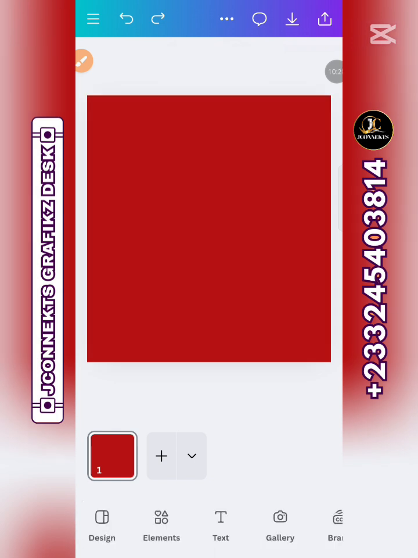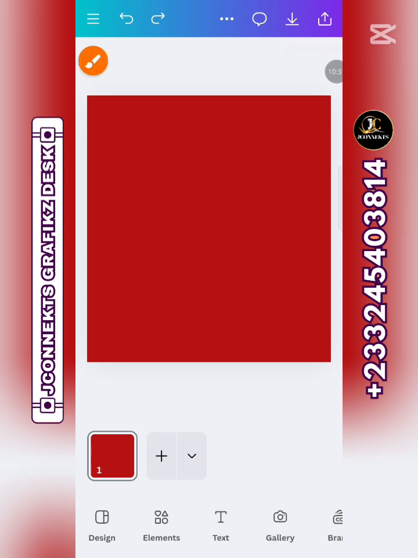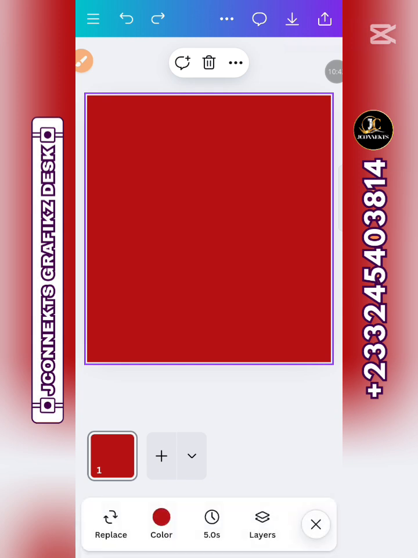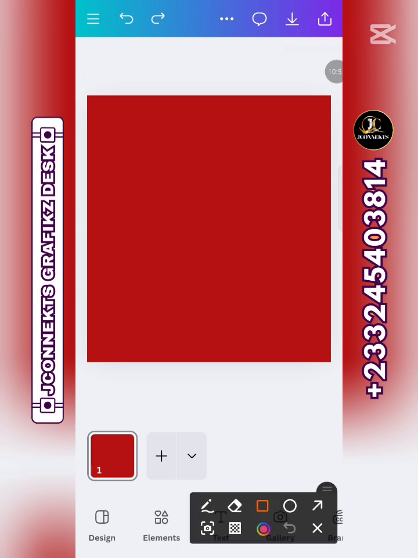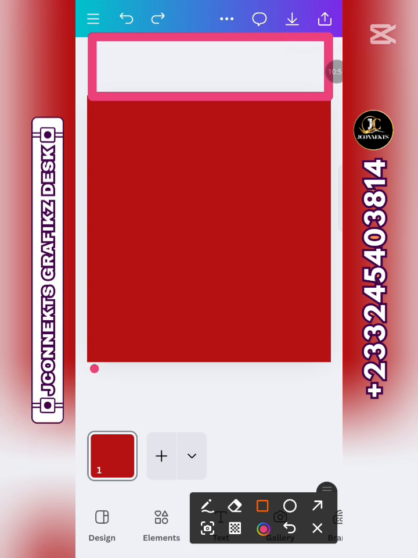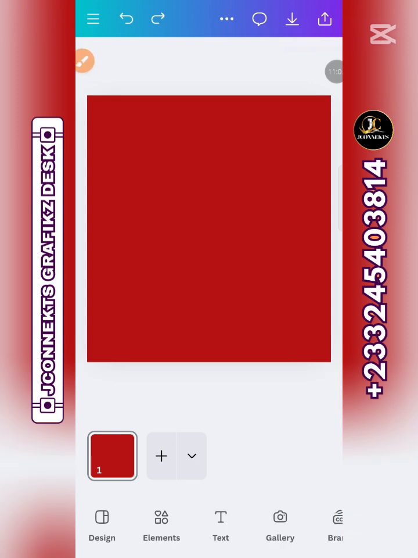We will now start with the first thing here. That's what? Elements. Before you can see these buttons added, make sure that the canvas is not selected. If the canvas is selected, you can see that things have changed here. So make sure it's not selected by tapping anywhere outside the canvas. Anywhere outside the canvas, these places and these places. Sometimes you just need to tap the back button on your phone. All right. Now let's move on to elements.